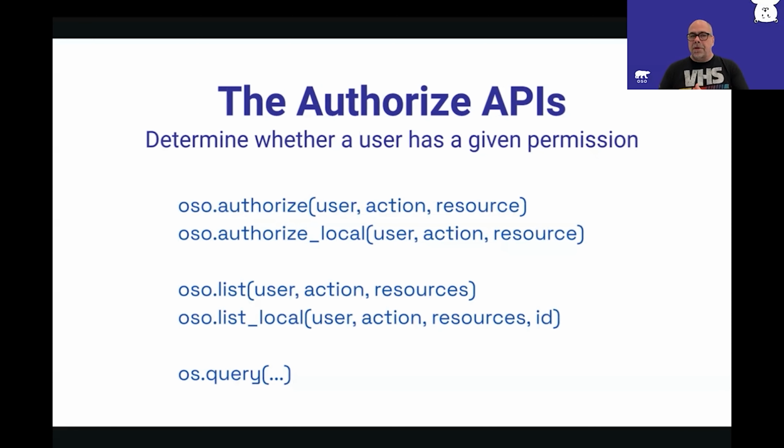And then finally, we have a couple more APIs around using queries, which is a very powerful feature that allows us to chain together different filters, and then finally execute the query at the end. That execution can either be against OSO or a local database. And we also have APIs that are focused around getting all the actions that a user is associated with, et cetera. We'll show some of those within the demonstration.